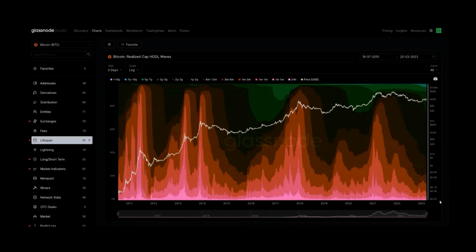Now, as we saw, all of those SOPR variants were essentially telling us the same story. It's kind of everybody. We could look into long-term holders, but I'd direct you to the Week on Chain report, where we cover a little bit more about that. The key thing I want to show you here is the realized cap HODL waves. This is a super powerful metric. I use this all the time.